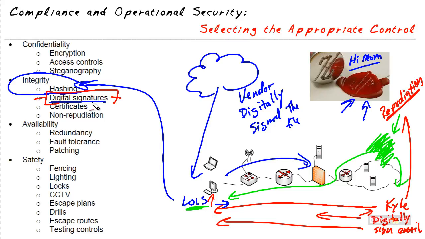That would be an example of a digital signature providing non-repudiation, meaning once you sign it and you can be verified, you can't deny that it was you. And that is another benefit of using digital signatures. It provides non-repudiation, which is the concept of saying, hey, Kyle, you sent it, you signed it, it was you, we have proof. You cannot get out of it. You cannot say it wasn't you. And the concept where Kyle is undeniably the person who sent that email message, that is the concept of non-repudiation. It's undeniably you, Kyle, because you digitally signed, in this example, the email message that you sent to Lois.